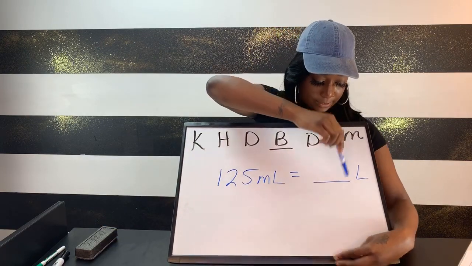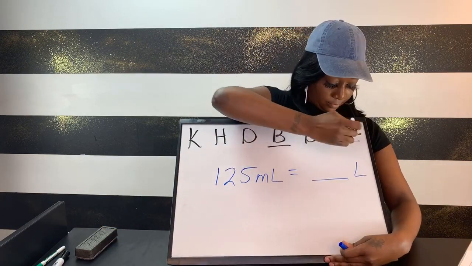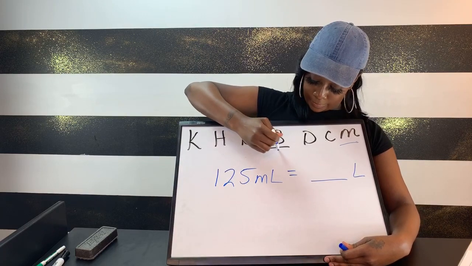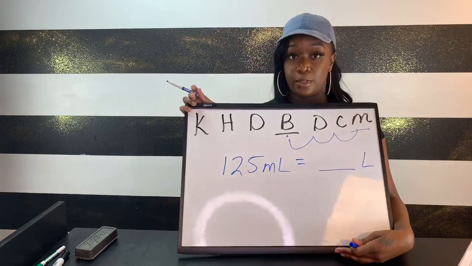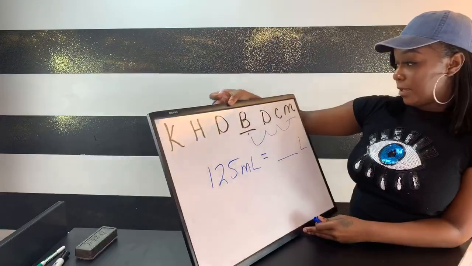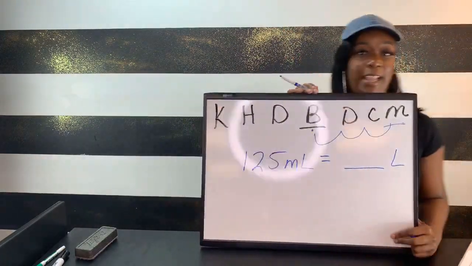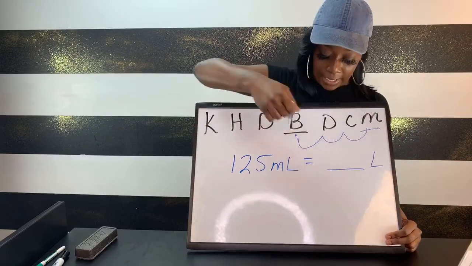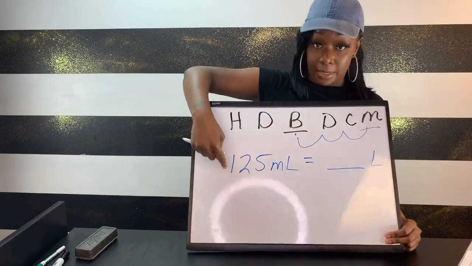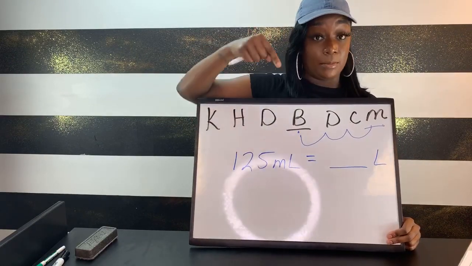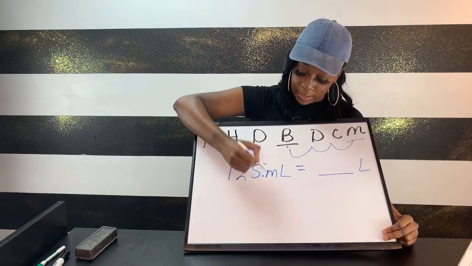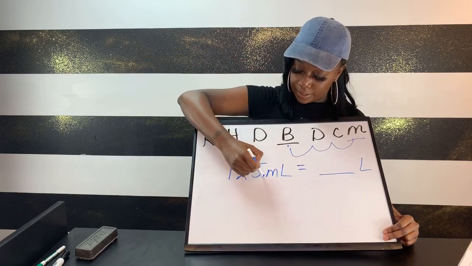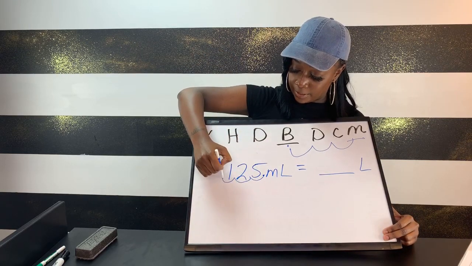We're going to our base. So we're going here. So that means I have to move the decimal 1, 2, 3 places to the, which way do we go? To the left. Dang, it's kind of messing me up back here. All right, so we went 3 places to the left. So again, we have a whole number. So what does that mean? That means that I automatically put my decimal to the end, which is here. And we'll go 3 places to the left. So that's 1, 2, 3.